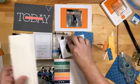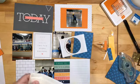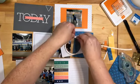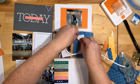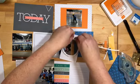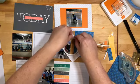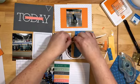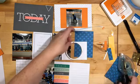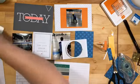I'll grab another piece. And you don't want any gaps because you don't want your sequins to fall out. Although this isn't super fine sequins that I'm going to use. But sometimes if you're using glitter or anything in your pockets or in your shakers, you definitely want to make sure that there are absolutely no gaps. Otherwise all the stuff falls out. Okay, there we go. Stick that back on.